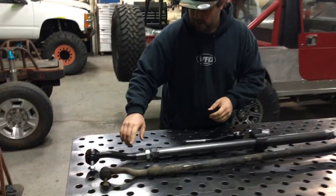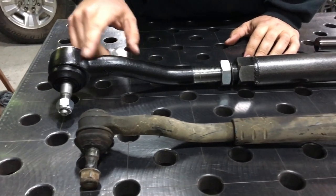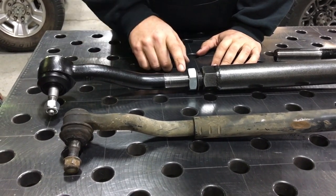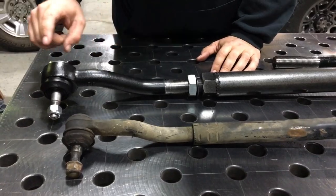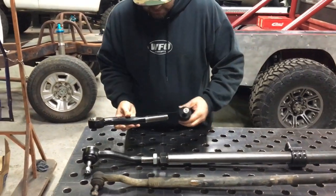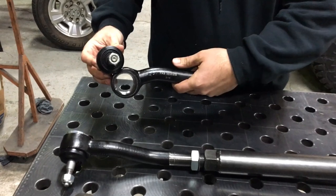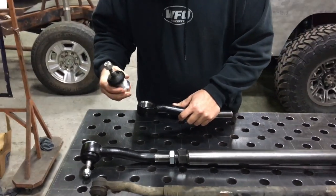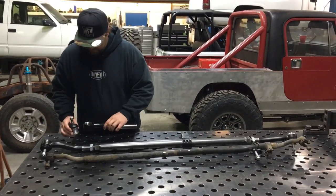If you take a peek at the ends, this is the factory JK forged tie rod end. You can tell that the aftermarket tie rod ends that we have made — the forgings are inch and a quarter in diameter, inch and a quarter threads. Another thing about these is the cartridges are rebuildable. Here's the end forging and here's the cartridge. The cartridge threads into the end forging, so if or when you wear out your cartridge, you can just buy the cartridge and replace it. You don't have to buy the whole end — that's a nice feature.